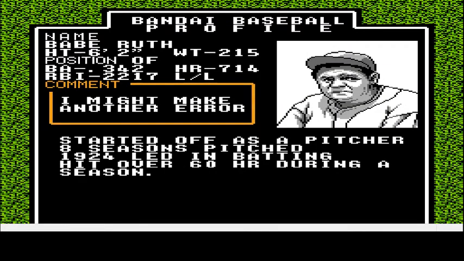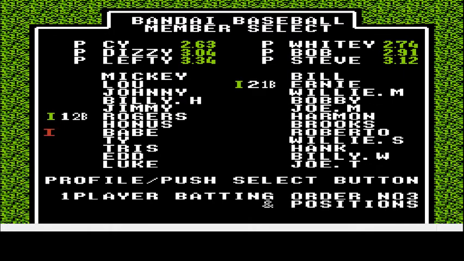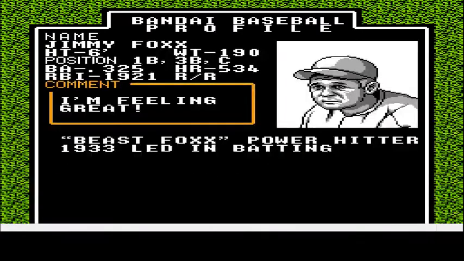He might make another error, which leads us to believe that he made an error previously and now may make another one. So fantastic. We'll skip him. Jimmy Foxx was a power hitter. We can put him in there.